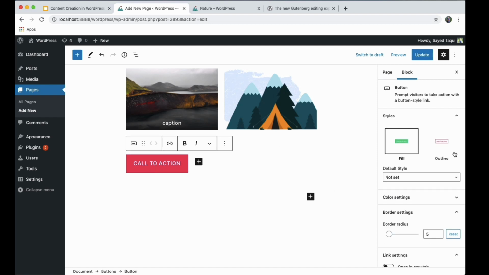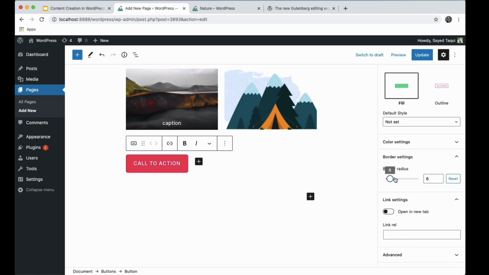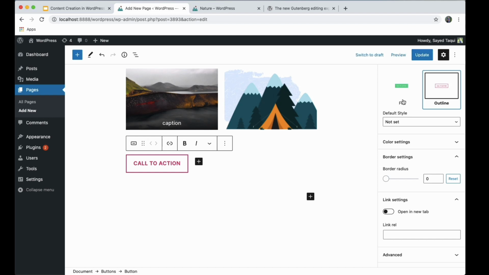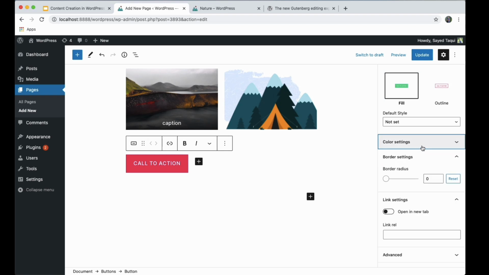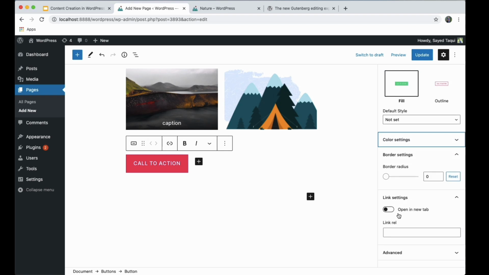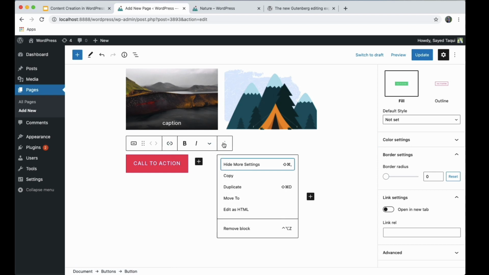While we are on the button block, you also have some more options, like you can change its border radius, you can change the style of the button depending on which theme you're using. You also have the option to change its colors and add a link to it. So let's align it center.